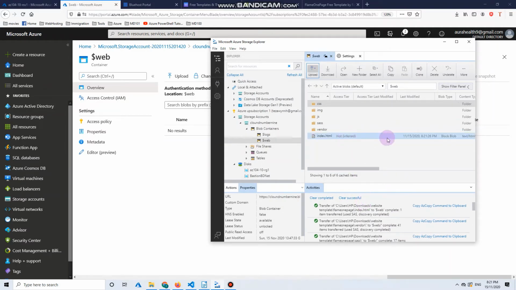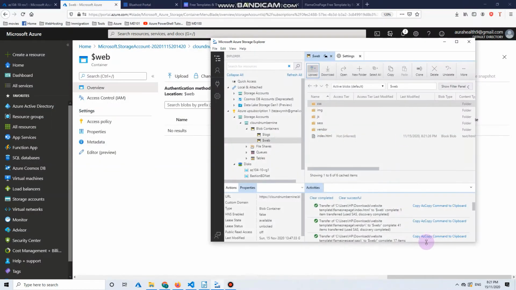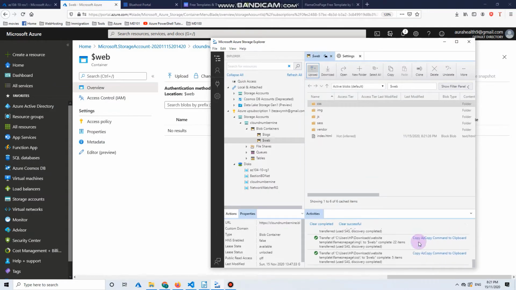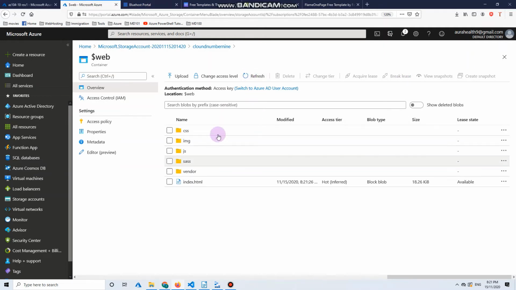Okay, so now I can see all the folders which are from my template. I think it is already completed. Yep, they are all ticked, so they must be completed. I can see all these here, so that is fine.